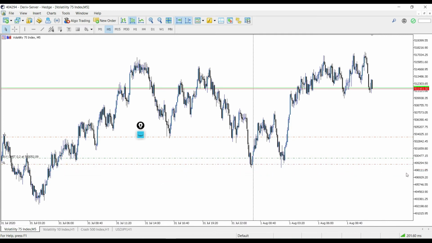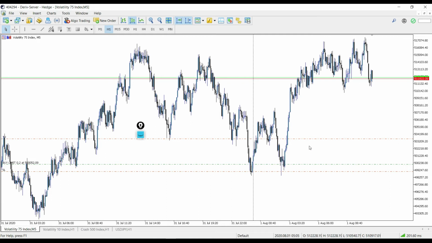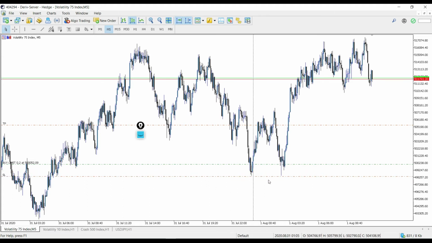Okay, so my stop loss needs to be below the green line, and my take profit needs to be above the green line. And I think by now you know how these things work. Whenever the market goes up, it touches the red line of my TP right here on the side, you can see it's written TP. It's written TP, that's a take profit. It's going to close with profits, but whenever the market goes down and touches this stop loss, there you can see it's written SL. I'm going to go out with a loss. So that's how take profit works. That's how stop loss works, and all such things.